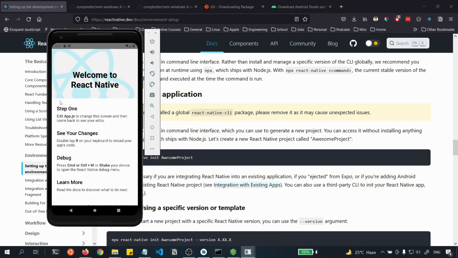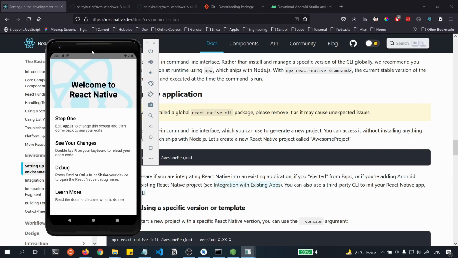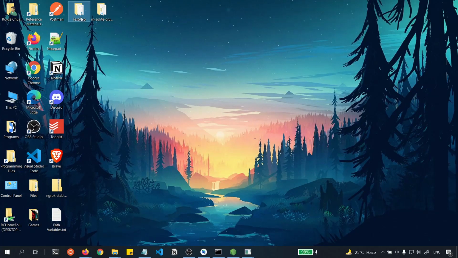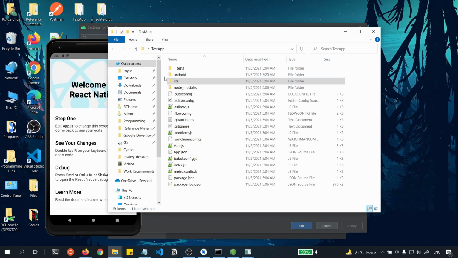we can now proceed to go to Expo, which is a much simpler setup than the native CLI. So just to give you a quick overview, when we open our test app, the main differentiator between Expo and the native CLI is the presence of these folders, Android and iOS. The presence of the Android and iOS folders implies that you have, at some point, even for a little bit, to add some native piece of code to the Android or iOS folder respectively.